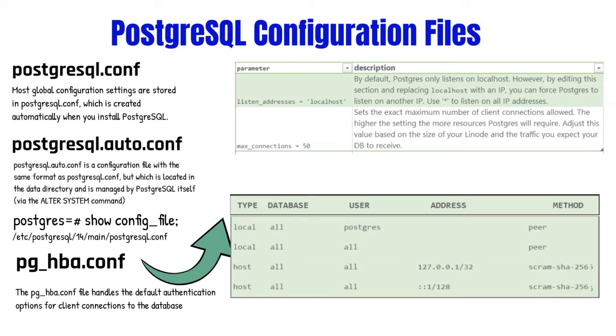To allow a remote user to log into the database using a non-plaintext hashed password, you can add a new line to the file. So in this example, you would have the host type. You can specify a specific database or all the databases, the login user, their IP, and for the method, specify md5. Both the pg_hba.conf file and the postgresql.conf file are in the same directory.